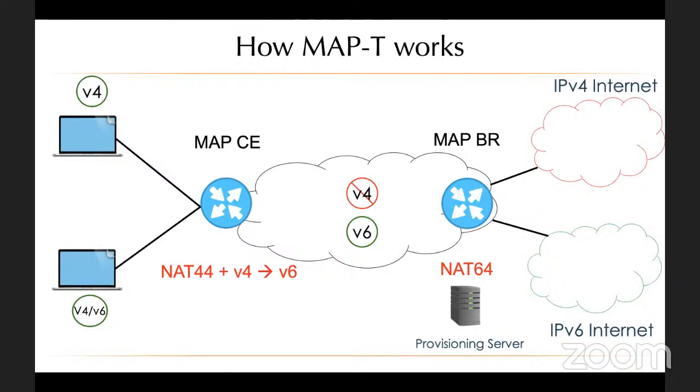encapsulation or tunneling. So at the CE, as usual, like we said, v6, straight ahead, no translation. v4, so this is what needs to be translated. For this node, we assume that it can do v6, right? So it's a v4 only node. So this is where we do translation. Packet is sent to the CE. And remember, similar to MapE, right? Even before everything starts working, right?